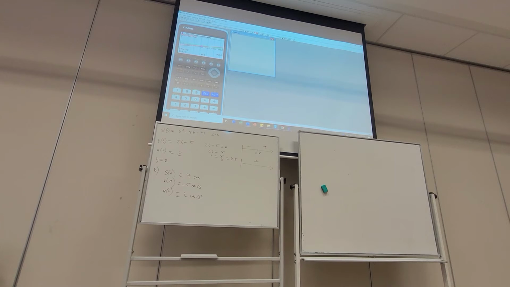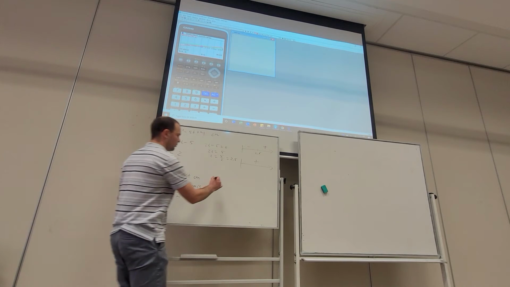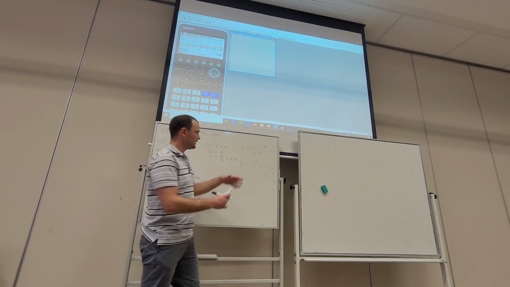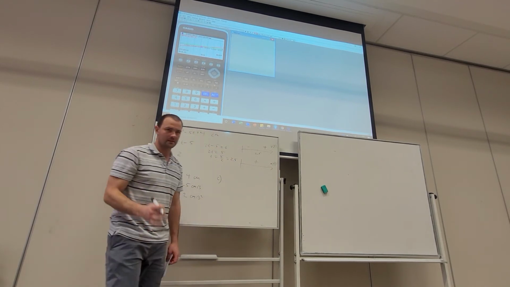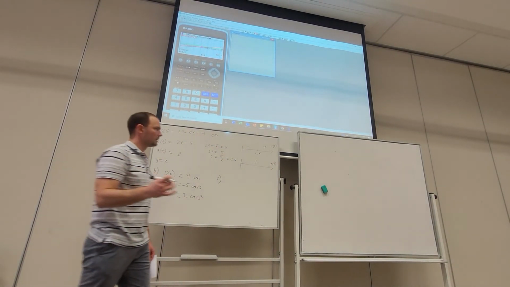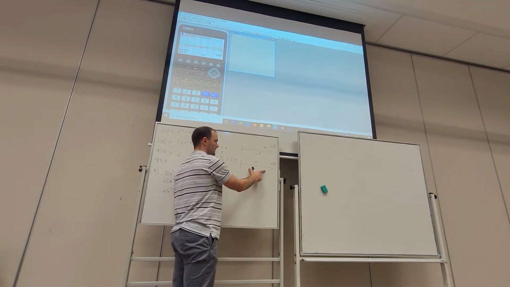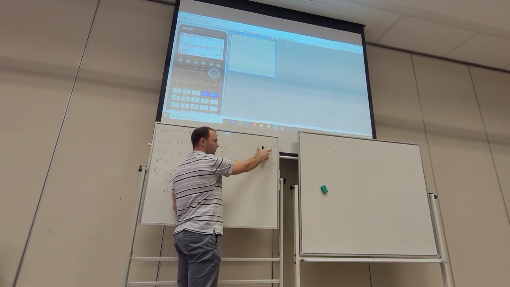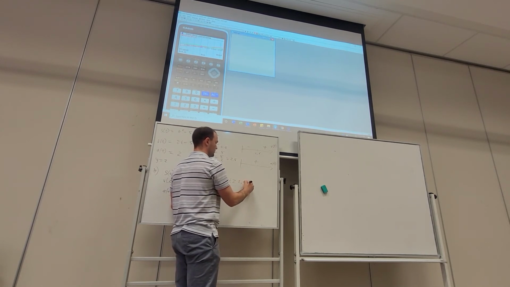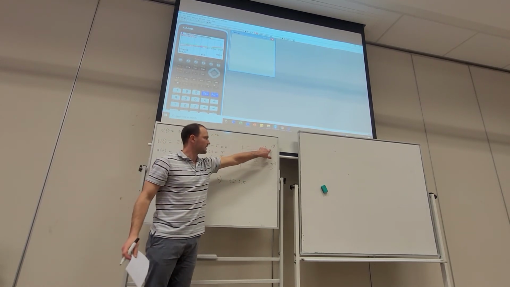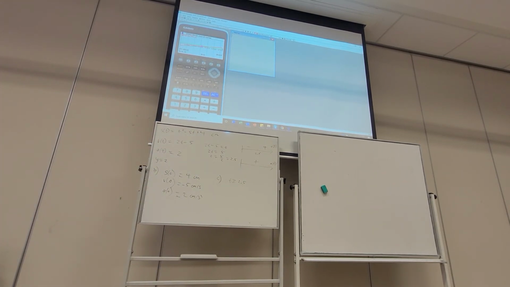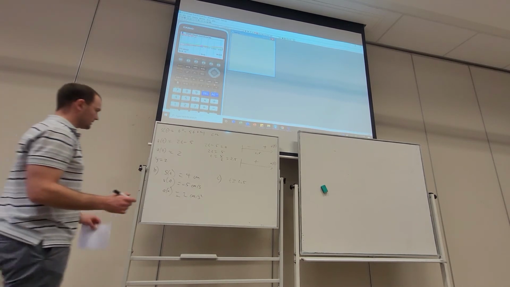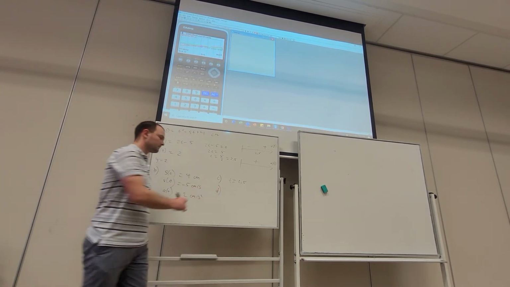Okay, part C, find when speed is increasing. Well, speed is increasing when v of t and a of t, now don't forget to label them, bad habit up here, when v of t and a of t have the same sign on their sign diagram. So they're never both negative because a of t is never negative, but they're both positive when t is larger than 2.5. Okay, v of t is positive and a of t is positive when t is larger than 2.5.